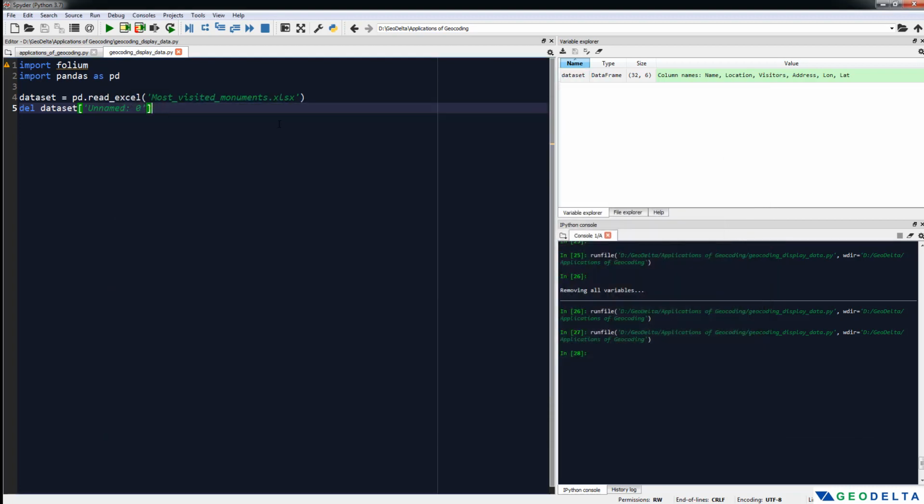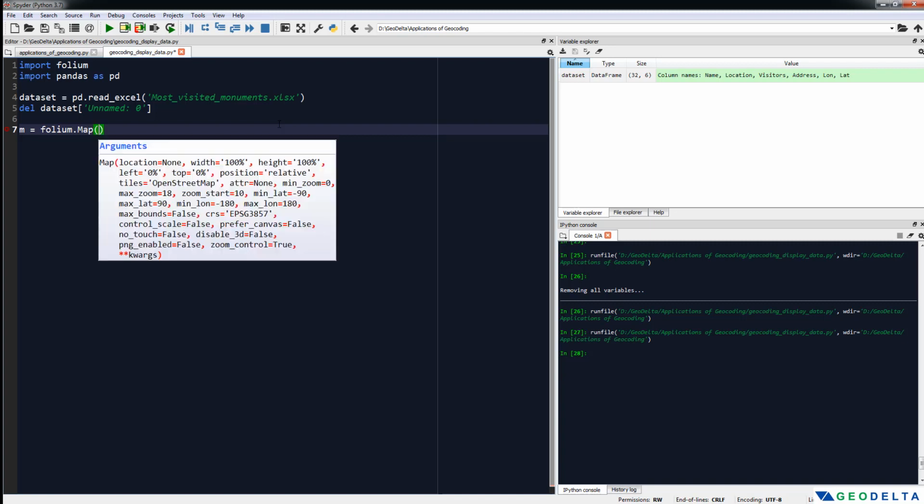All right, now I can create a new variable called m, and I'll make it equal to folium.map. This is how to basically change the appearance of your map.